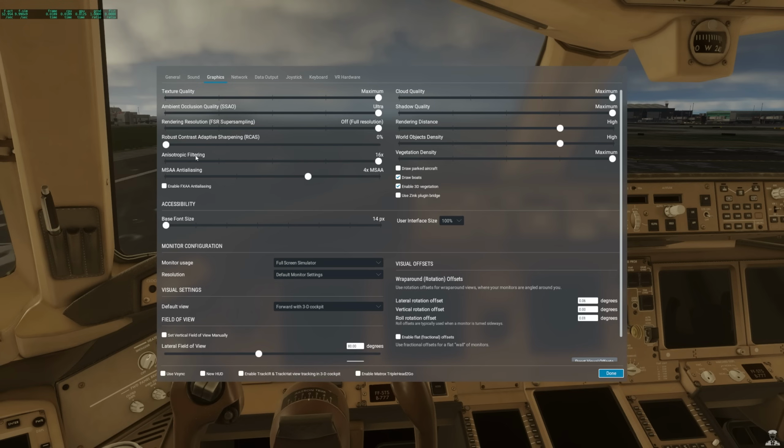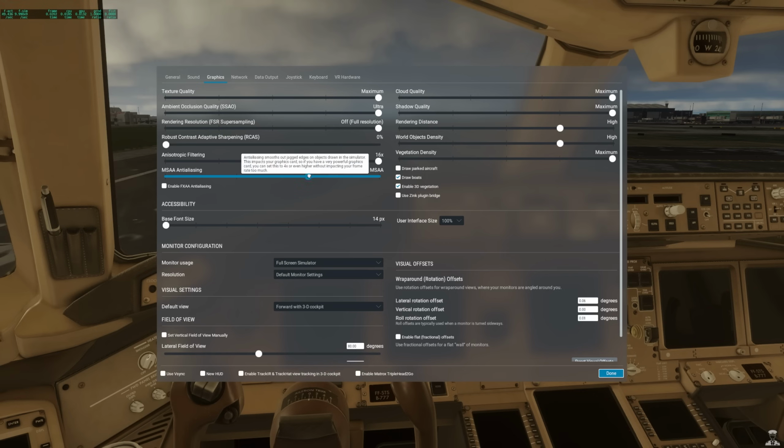Now, the anisotropic filtering, set this to 16. This is very easy on performance. It doesn't really degrade performance. So you can set this up, by the way, in the NVIDIA control panel globally at 16x and reduce it here completely to 0. You will not really notice any improvement in the FPS with this at 16 or at 0 unless you have a really, really old machine. The MSAA anti-aliasing is something that will really tax your frames. And I highly recommend that you keep it at a maximum at this slider here.